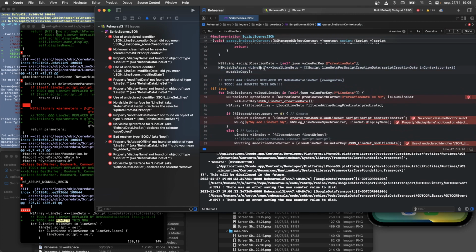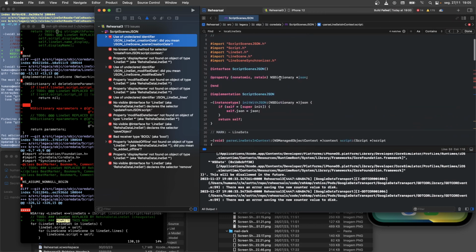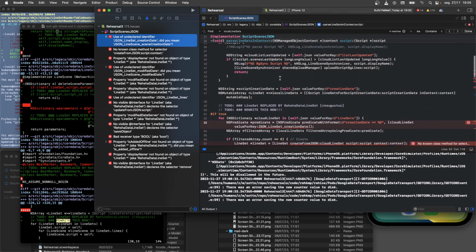Although what's interesting is a compiler. I would have expected the compiler to choke on that. It doesn't, because up above here I have type aliased line set to now be equal to the Kotlin class. I still have that, don't I? Yeah, I still have that Kotlin stuff I did originally when I was going to use SQLite. That's the point. You know what? I'm going to leave it in place for now.